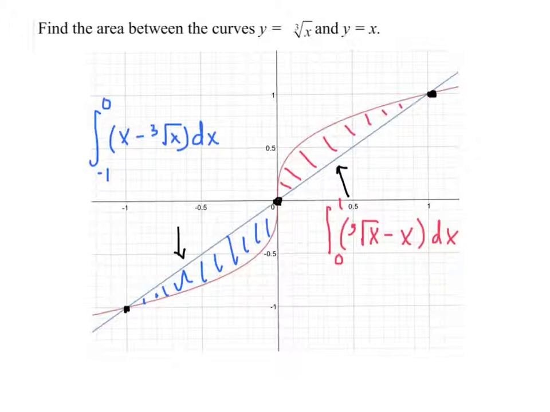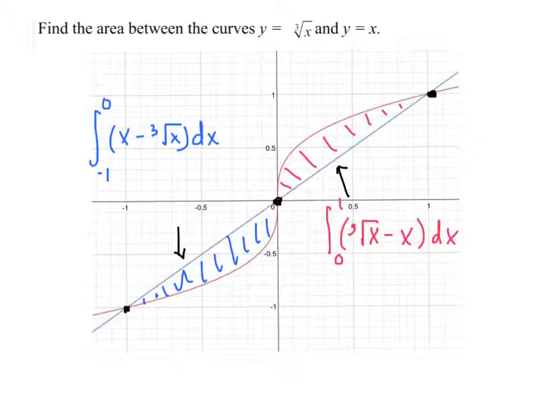These two areas, if you're thinking they look symmetric, they are. They're both the same. That's why we get 0, because, not changing bounds, one of these would end up negative. And if they're the same, one's negative, one's positive, of course they're going to add up to be 0.